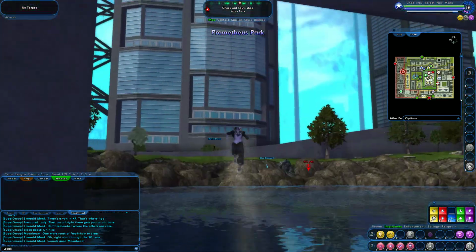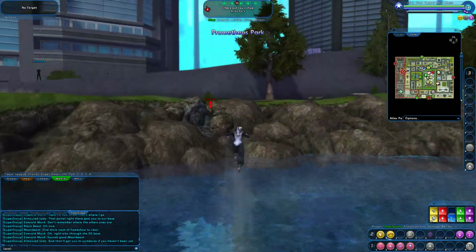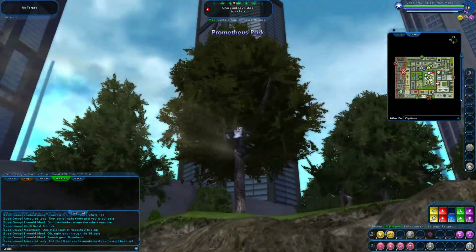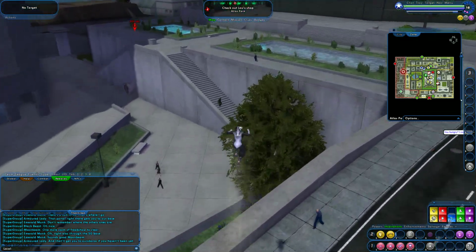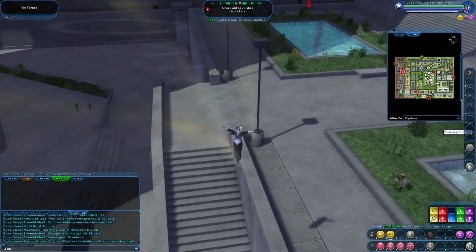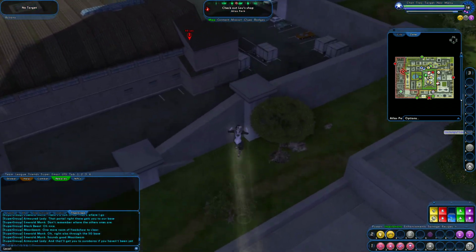Oh, by the way, you can jump on water too, which is really cool. Isn't that neat? So water doesn't bother you. You can just jump right on it. Super jump is, I'm going to say this over and over again, my favorite power.